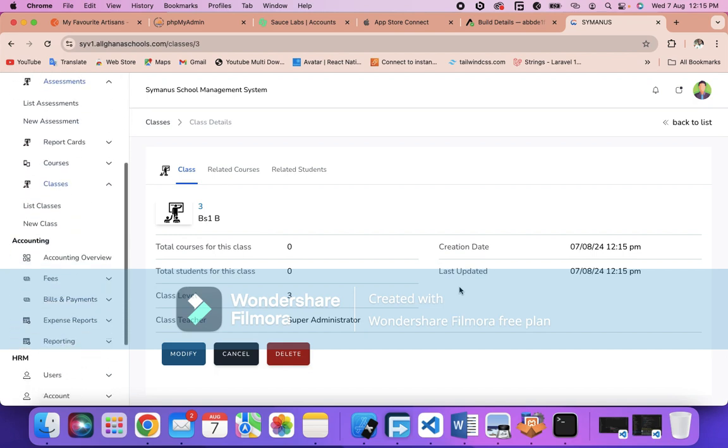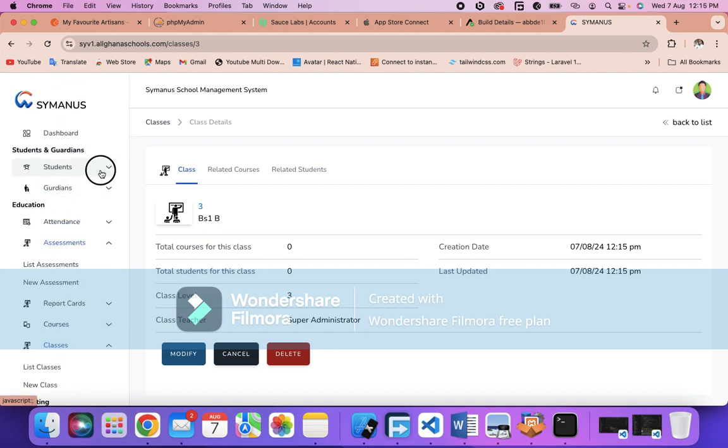Now I have basic level 1A and basic level 1B, but they are the same level 3. So it means that these are actually 2 classes containing the same level of students, so that if they move to a higher level, we'll be able to just move all of them to that level. So that is how the classes work.